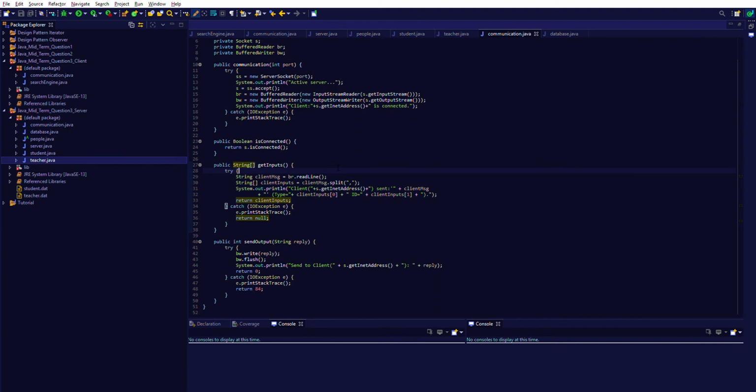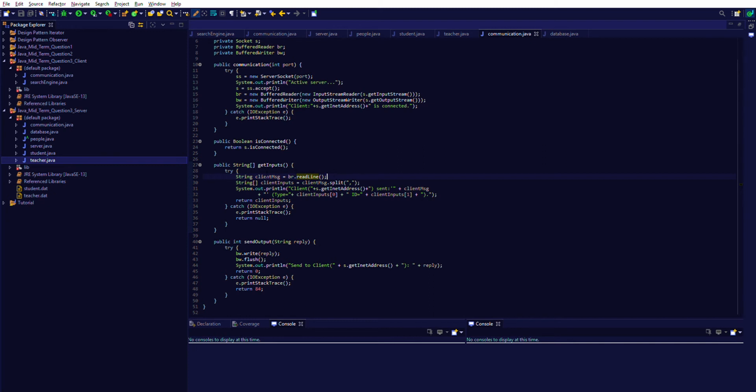Let me remind you that the client will send a type and an ID, so this method is here to encapsulate the reception and to put into an array of strings all the information we get from the client. So it will be easier for the main function to process it. First we create a string that is the client message that we'll get from the buffer reader.